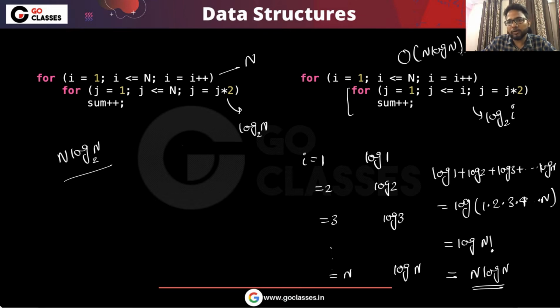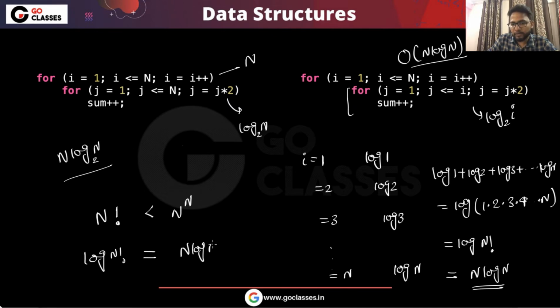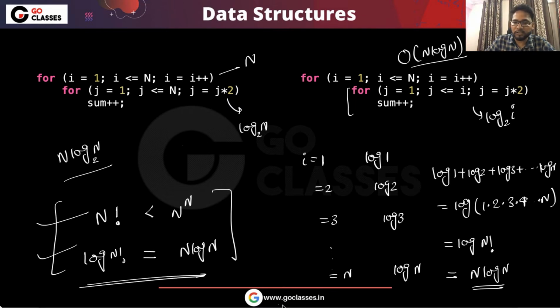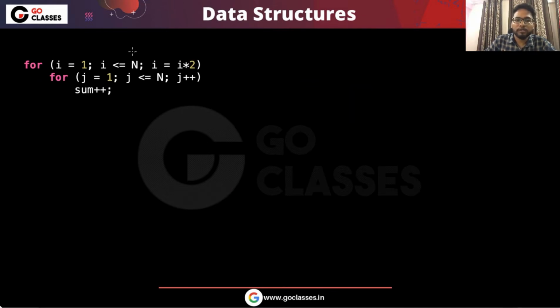And you can also say theta, but that is okay. Why is it order of n log n? This is log n factorial, but we know this is exactly equal to n log n, right? I have explained in previous videos also that n factorial is strictly less than n power n, but log n factorial is exactly equal to n log n, right? We have proved it and discussed the overall explanation about these two inequalities, right?